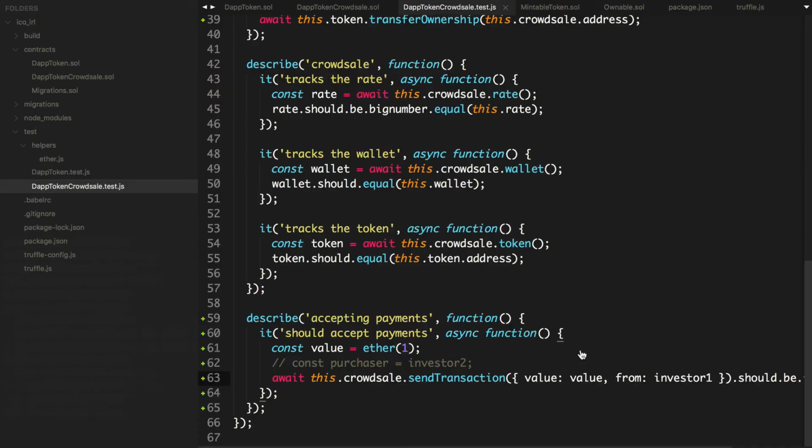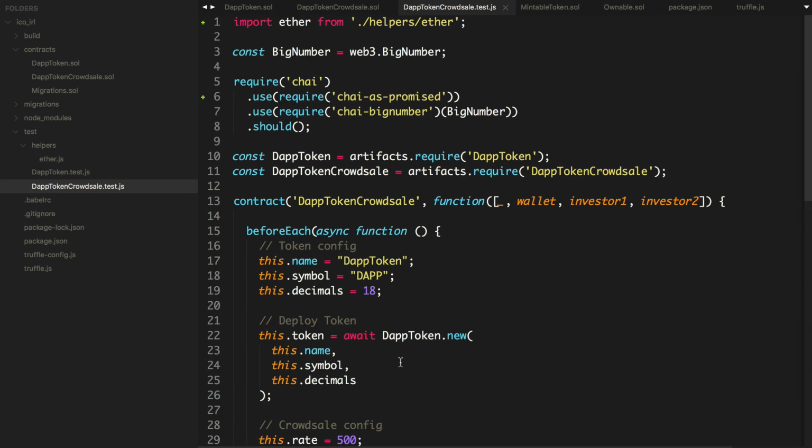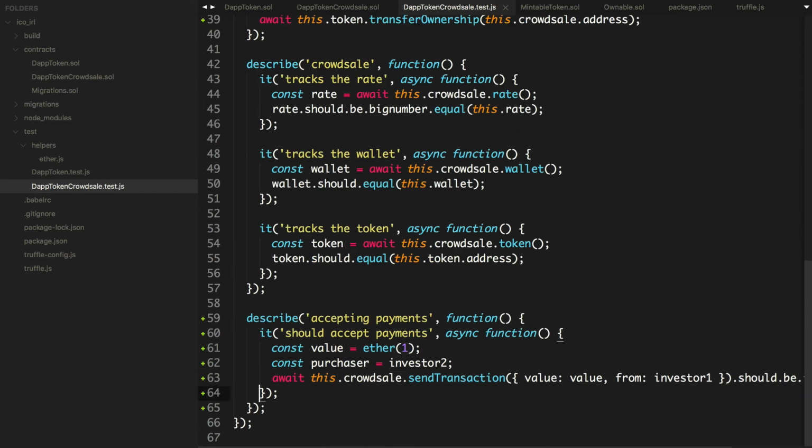All right, so back to what I was saying a second ago. We want to test that this Crowdsale can purchase tokens on behalf of someone else. So yeah, I'll store purchaser as investor2, which comes from here. And what I'll say is await this.crowdsale.buyTokens. Oops. And what I'll do is I'll buy them on behalf of investor1.